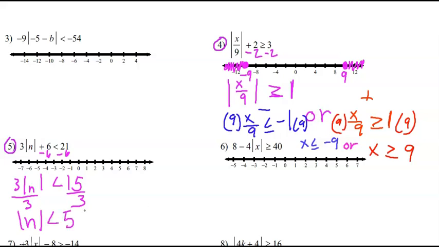It has less than, so we're going to put an and in between them. Our negative piece and our positive piece. So our negative piece would be n is greater than negative 5. And then our positive piece would be n is less than 5. So we'll go ahead and plot those 2 points with holes. And then it's an and, so we're going to shade in between.